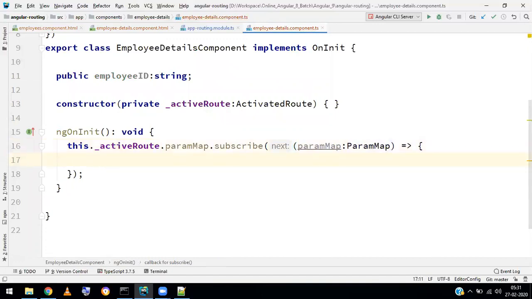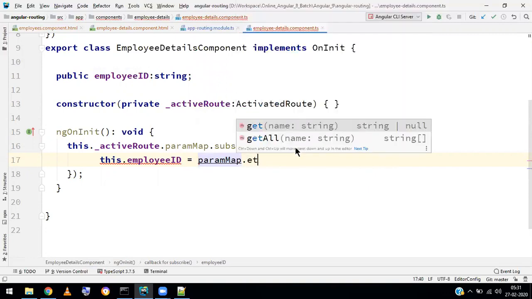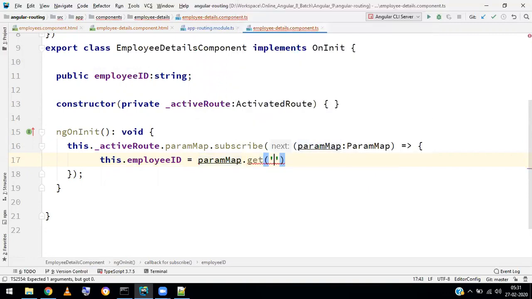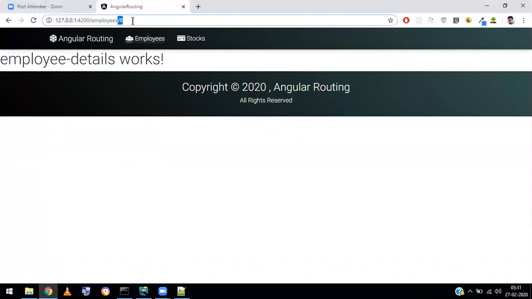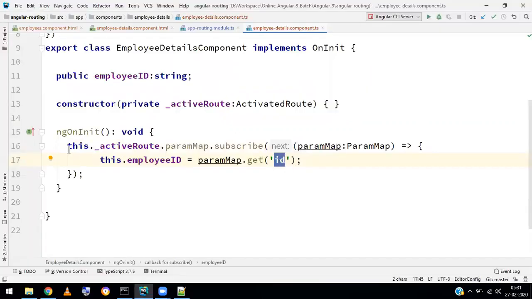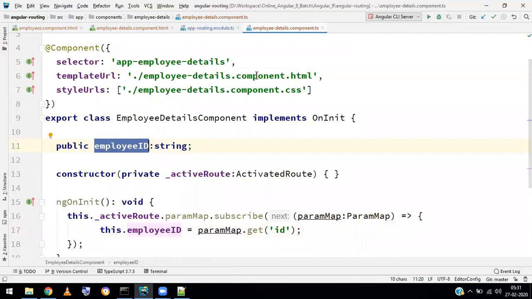So it is like this: this.employeeId is equal to paramMap.get of ID. So this is the way you will fetch the ID through the URL, using ActivatedRoute. Okay, I got the employee ID. Just to cross check, I will display this employee ID on my HTML.